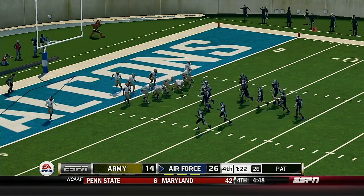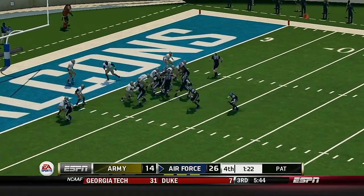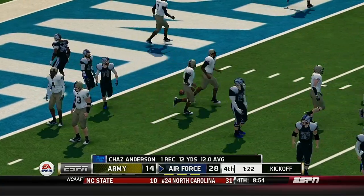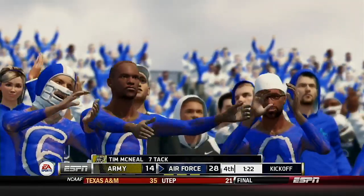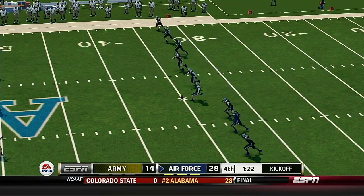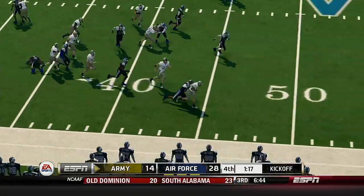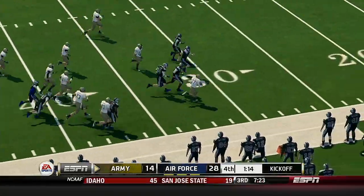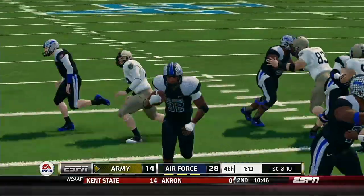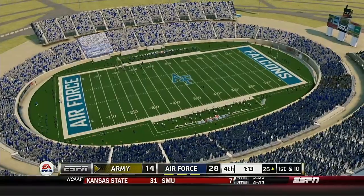They're going to try for the two-point conversion. They're trying to stop the run with a goal-line defense — the conversion is good! An 8th-play, 71-yard drive and they add 8 points. This offense is just being physical, really controlling the line of scrimmage and opening up big lanes for the running backs. Score now 28-14. Wright kicks this one off — Alexander from the 10, heading for the corner, across midfield, inside the 30, he finally goes down at the 26. Any good football team has to have an ability to answer — one team scores a touchdown, the other comes right back. This is getting exciting.